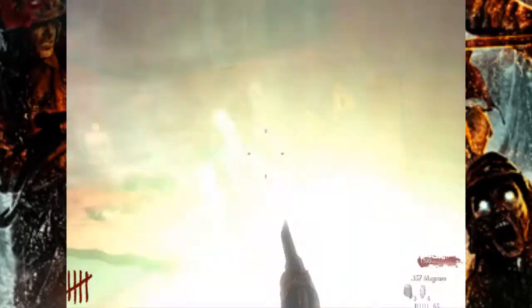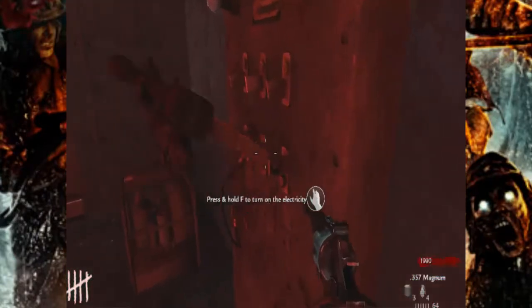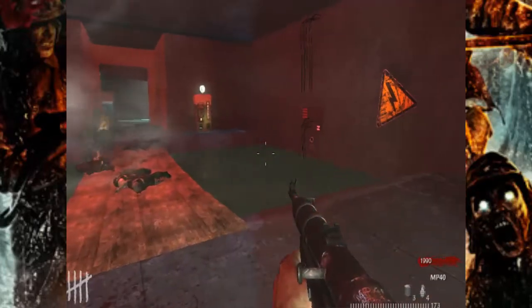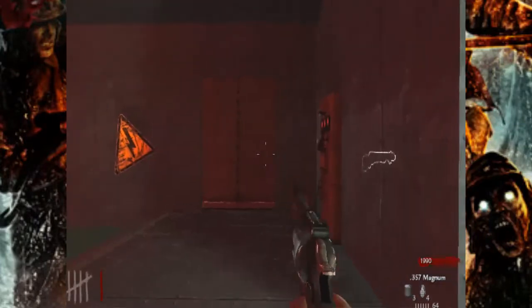So this, as you can see, oh, we got a nice little cheek in it. This room is pretty cool. There's the power, so now we can go ahead and buy Juggernog when we have enough points. And yes, I'll call it Jugger Bugger.